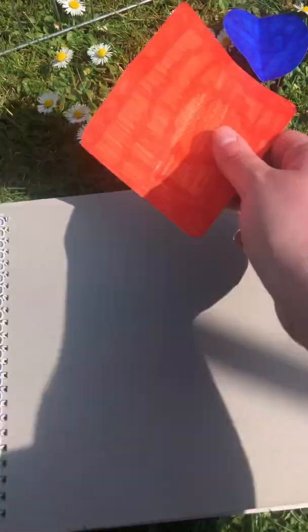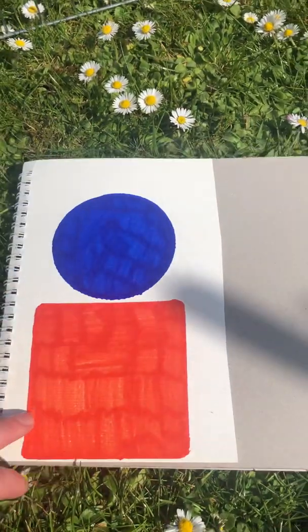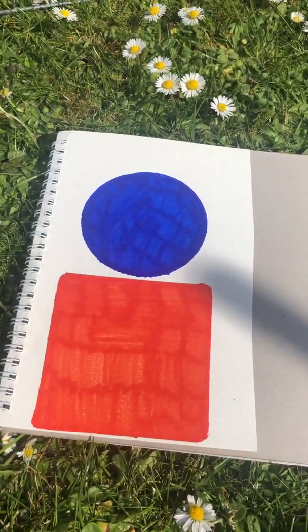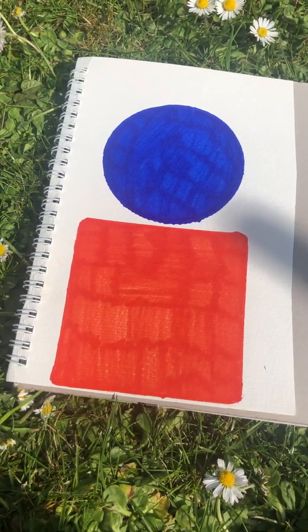I'd like to see what shapes you find that you can halve and quarter. When you've done those, there are some additional sheets in the home school learning pack. Mrs Gilbert has found a brilliant sheet for you to have a go at that you can cut out, so you can use your scissor skills for that. Take your time, don't rush it, and good luck with halving and quartering your shapes. Bye for now!